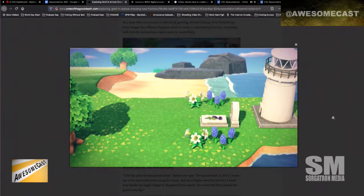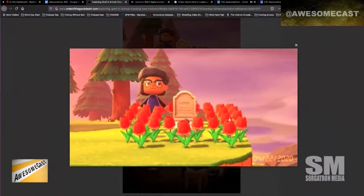And there was even one where they had done a full-on funeral. It looks like the person who had been playing the game had passed away, and they opened up his island, and you could come in, depending on how you feel. It is unusual, but it was a way for them to come in like a funeral home where you go in and pay your respects, and then in the square there's like a message board, like a bulletin board, and people were leaving messages there. It was their way of being able to process and have that in the digital sense, because we're just not able to get together right now.